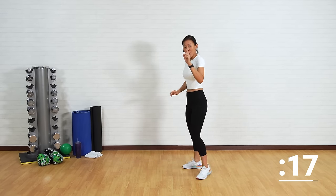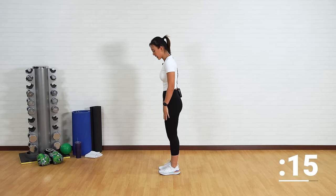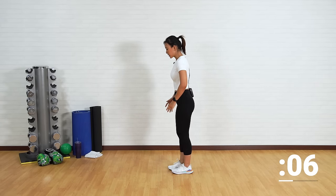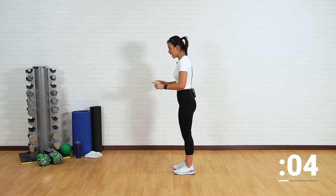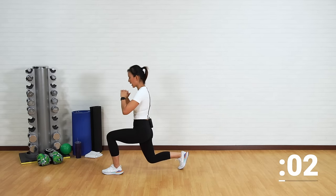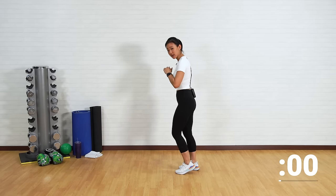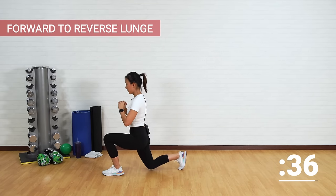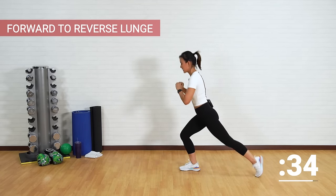All right, now, forward and back lunge, okay? So, let's work on one leg at a time. Let's start with your left leg. So, step right in the middle, okay? What I want you to do is brace your core, take a wide step forward into a lunge, tap, back in the middle, and take a step back, all right? Let's do this together. Step forward, tap, step back.